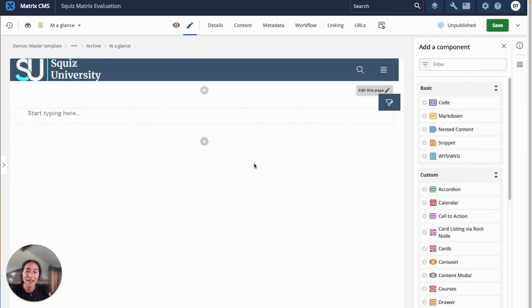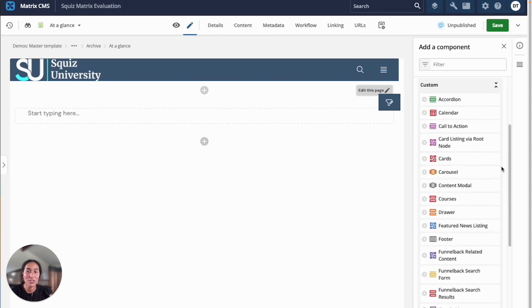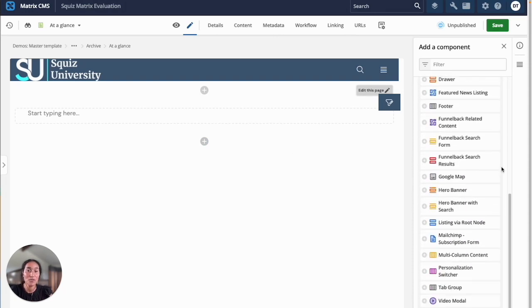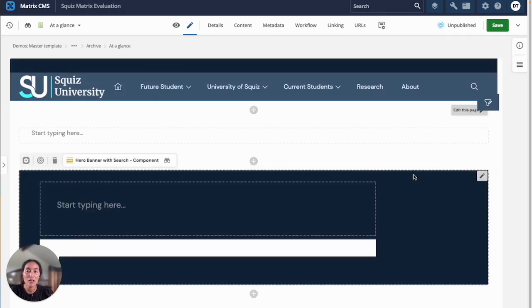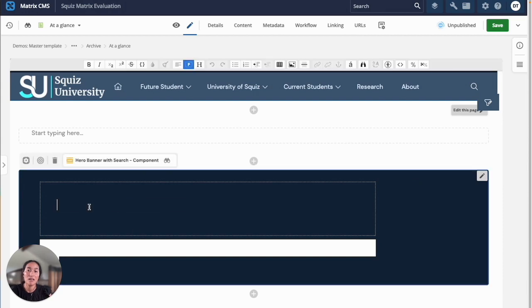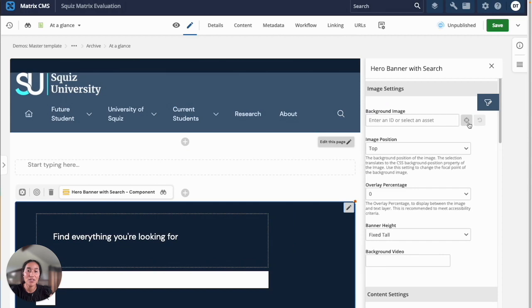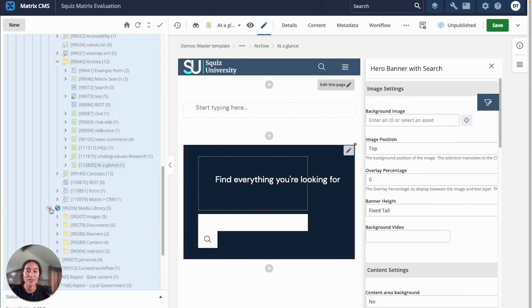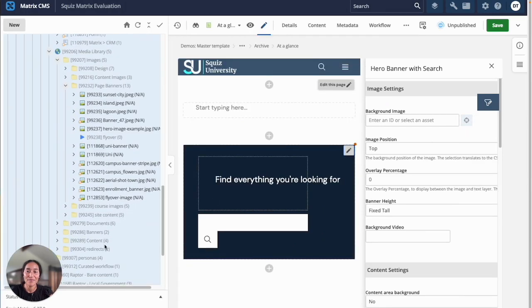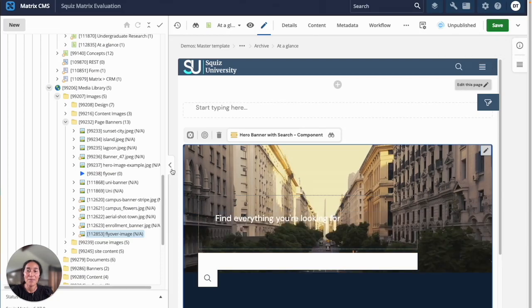By clicking Add a Component, you can see from this long list of components how you can build web pages faster in just a few clicks with these reusable and customizable options. To start off, I will add a hero banner, paste in some text, and drop an image to appear as the main banner on this page. Cool. Now my image appears, which we have already uploaded onto the site.